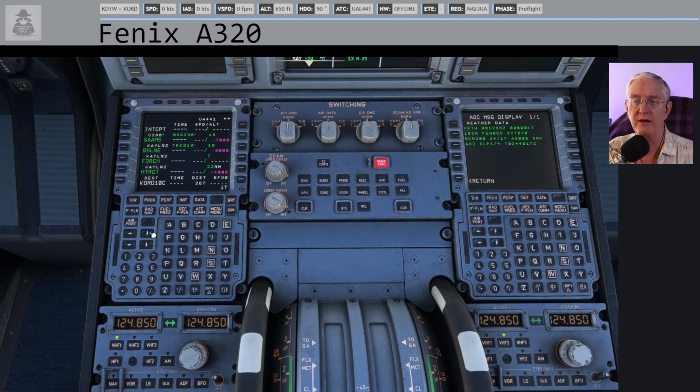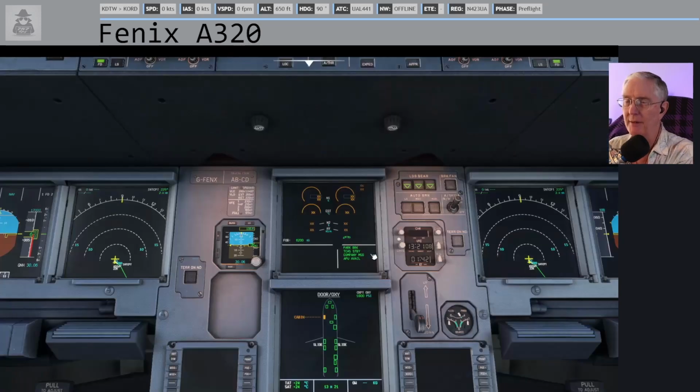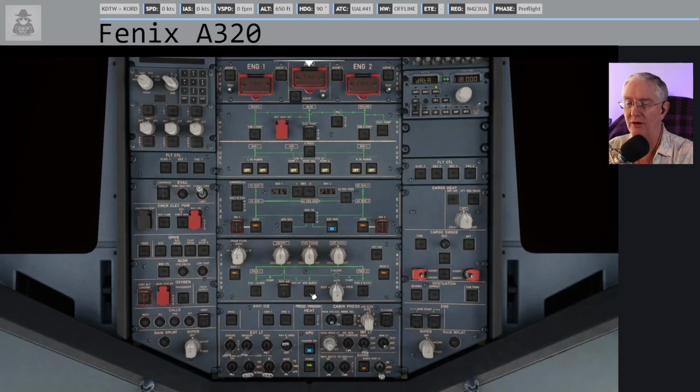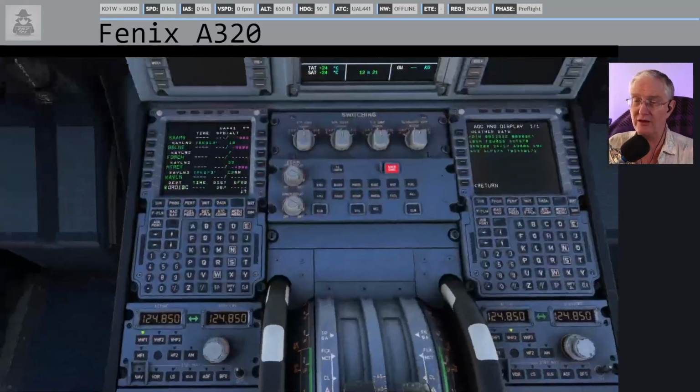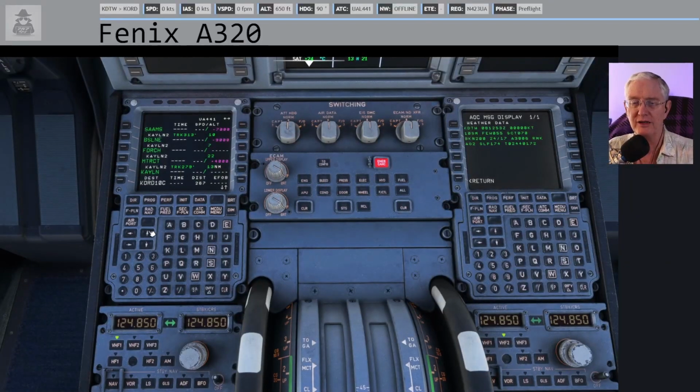We can kind of go down here. You know what? I think I got my APU up and running, and we don't have our APU bleed turned on, so we're not getting the benefit of the ventilation and the air conditioning that I was yammering about earlier. You can get sidetracked pretty easy.